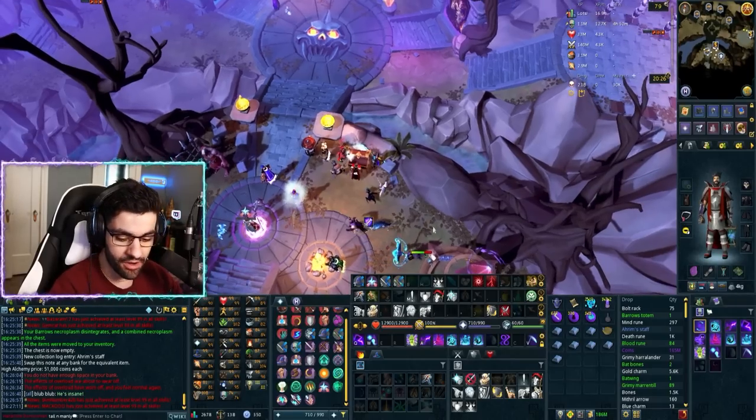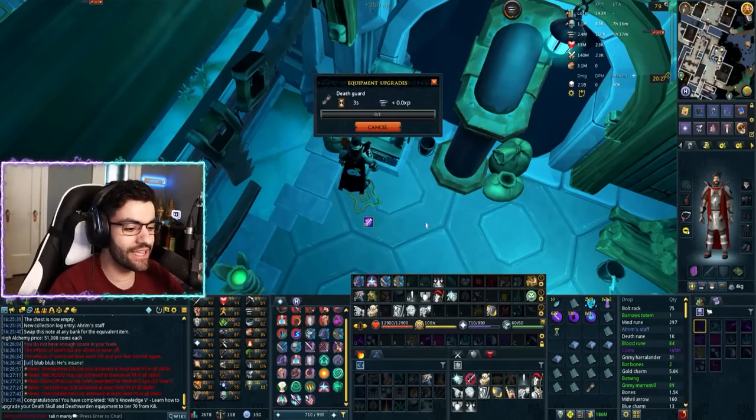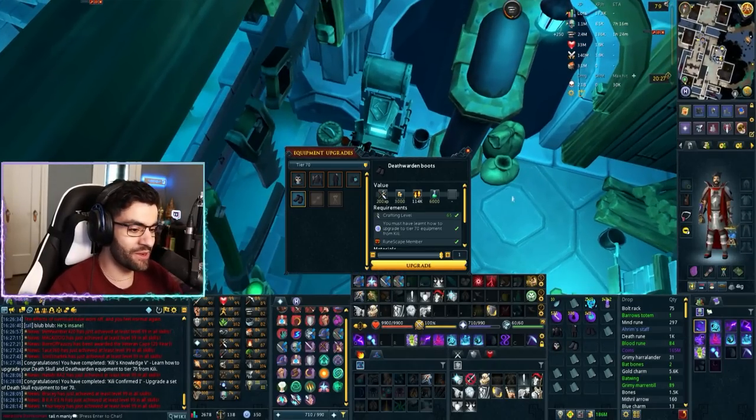All right, let's learn the tier 80 upgrade. Tier 70 Skull Lantern and Death Guard, which, by the way, are very strong for tier 70s, because you get the special attack too. So you get those guys augmented up. And let's make our armor too.